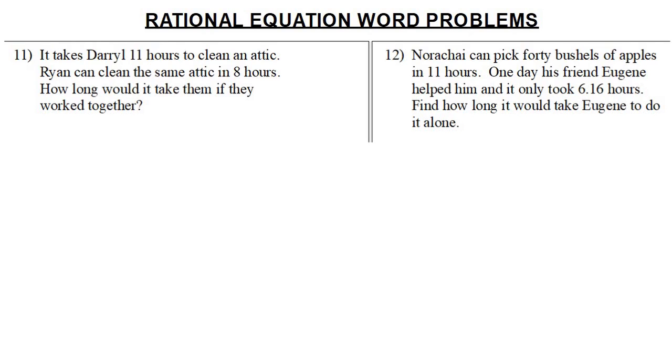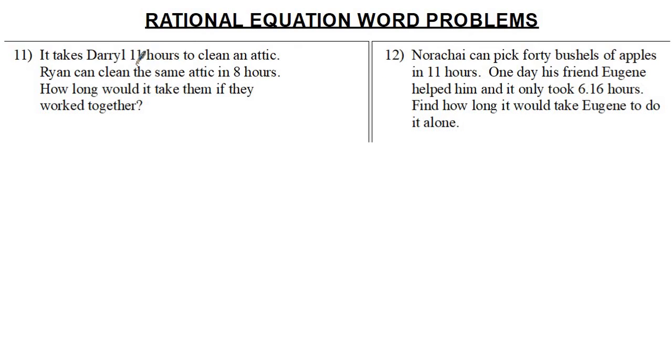All right, so these are two more word problems that are very similar to each other, and we just have to kind of figure out how to change them based on the conditions. Number 11 says it takes Daryl 11 hours to clean the attic, and Ryan can clean the attic in 8 hours. How long would it take if they worked together? So here's the wrong way to do this.